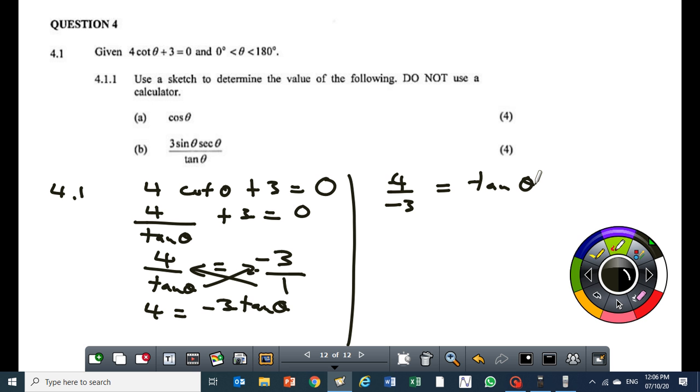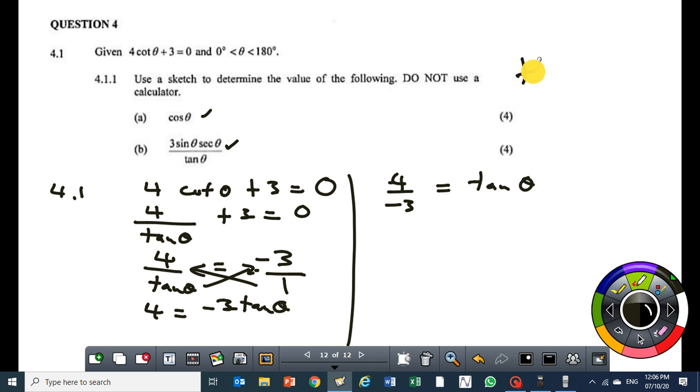Before you start answering this question, you need to know what x is, what y is, what r is. You cannot carry on without knowing all 3. Then from here, you know that tan theta is equal to y over x from trigonometric ratios on a Cartesian plane. So if you compare this and that, the numerator here is 4, the numerator there is y. So therefore y is 4. The denominator is minus 3, the denominator there is x. So x is going to be minus 3.